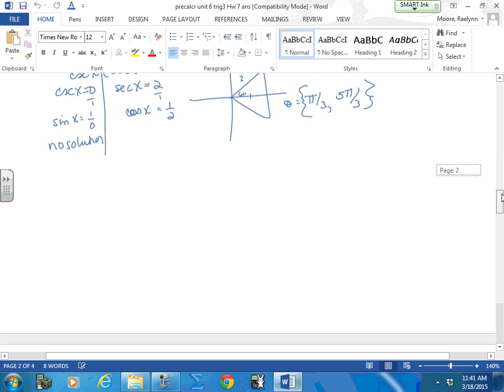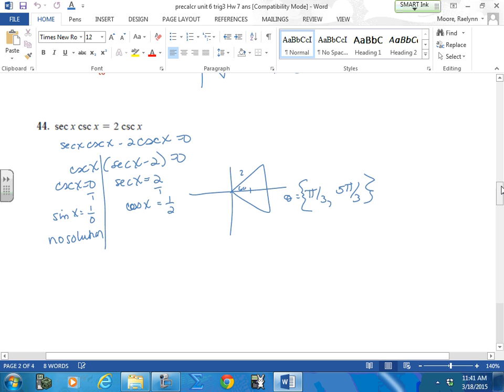This one had a little bit of work to it too. This was kind of like the one we did in class yesterday. What throws everybody off too is not only do we have two different variables, two different functions, we have two reciprocal functions at the same time. So when you get this down to the end, your goal is each factor that you set to 0 can only contain one function. So we bring it down to the cosecant of x to be 0 and the secant to be 1 over 2.